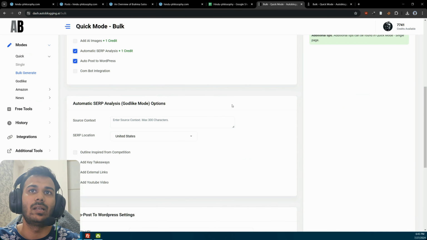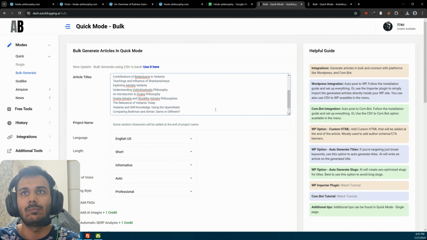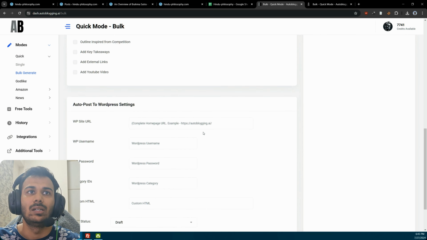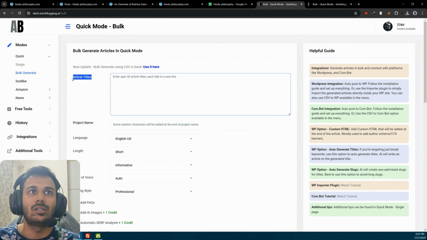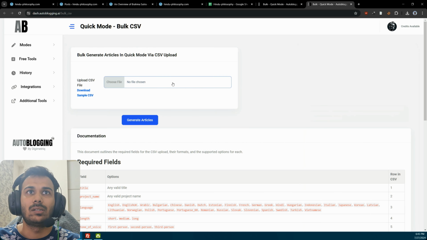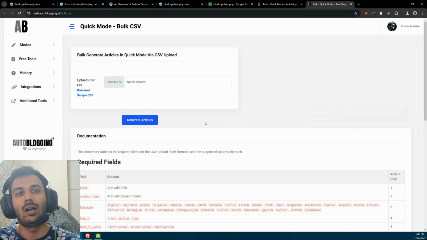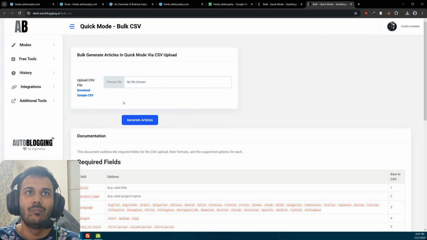This is what I'm building right now to launch my own sites in bulk as well, and this will make it a lot easier than going through each and every category manually. Now in bulk generation, the normal mode, there is a limit of 50 article titles at a time, but in the CSV mode there is no such limit. So if you have a CSV file pre-built for 1000 articles or even 10,000 articles, you can simply upload that CSV file here and it will do its job. You just need to make sure you have the credits available to process it.